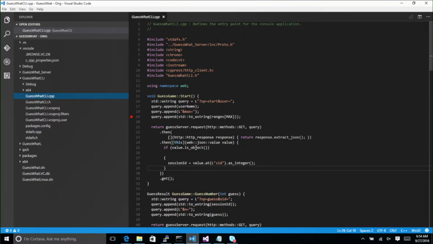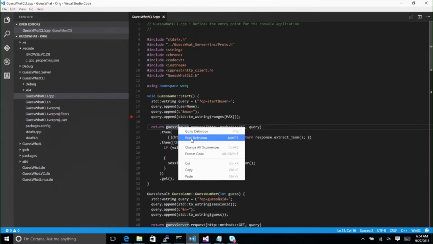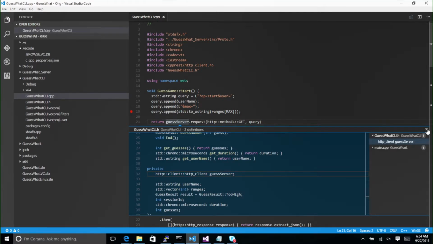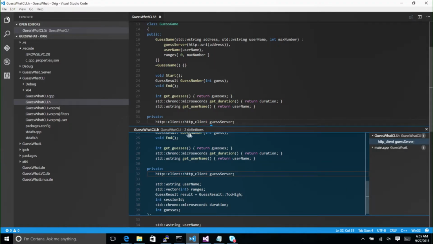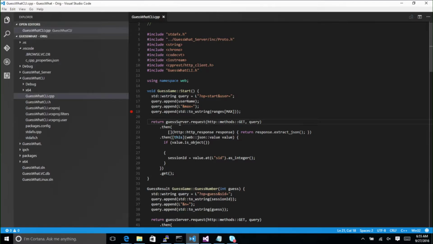Out of the box, what you'll see here is that pretty much a good set of your code editing features would just work. For example, I can do things like peek definition on this guest server type. It's the same application that Casey was showing you. I can also do things like go to definition for that particular type. And this is just happening out of the box for you as you open the source code folder.